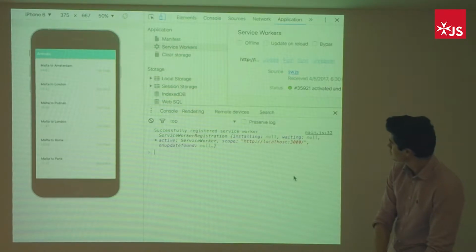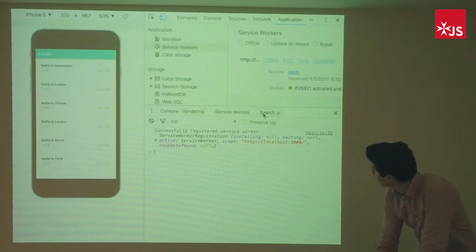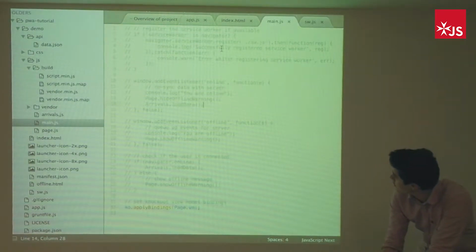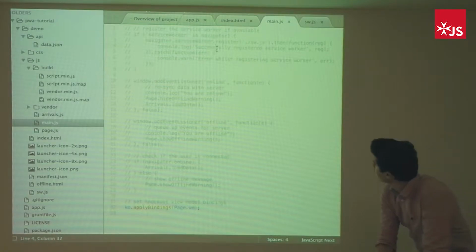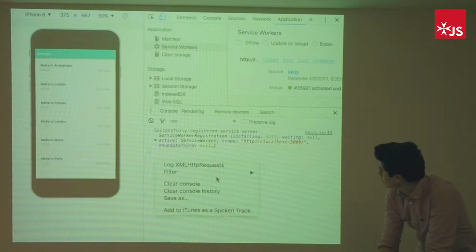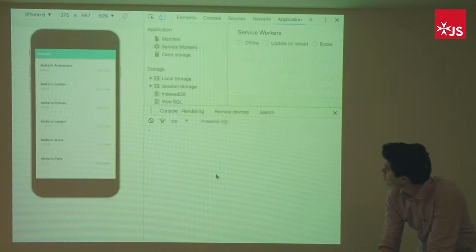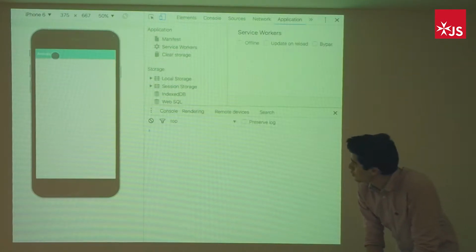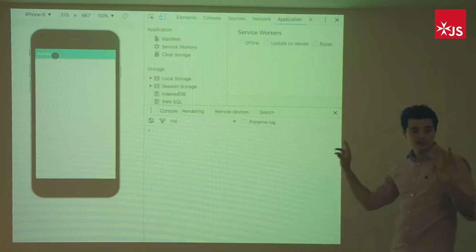So I remove the service worker. Now in our code, inside the main.js, wherever we're registering the service worker, I have removed it for now. So we should be able to load this page, localhost 3000, without any service worker. Okay, perfect. So we have loaded. This is what would be our action.